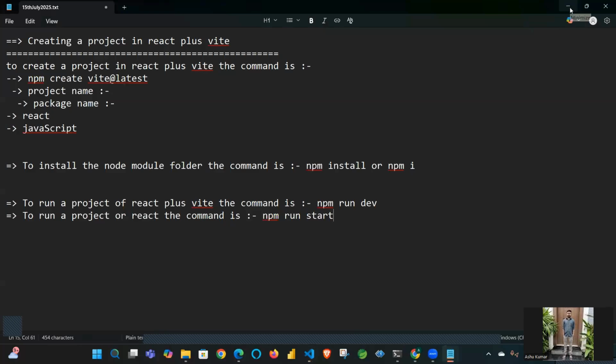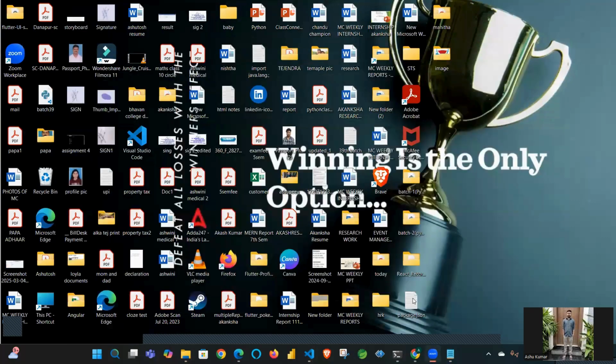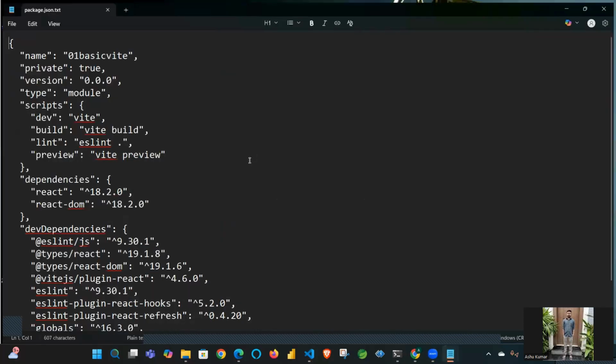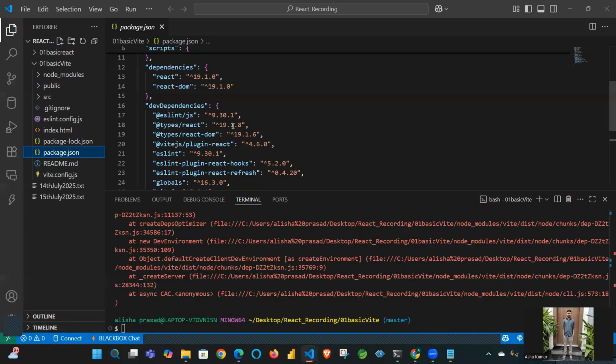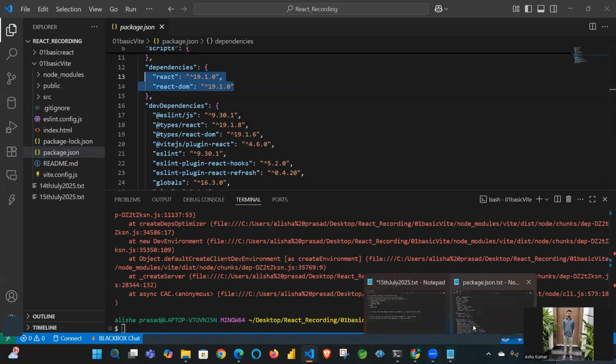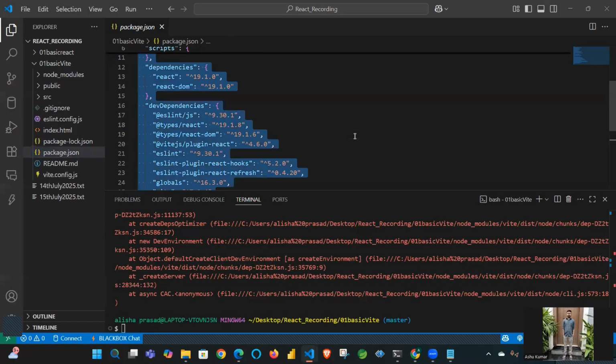So to rectify that error, what we have to do is, I have already saved some of the things here in this package.json file. So here if you see, in the dependencies section, we have to use the 18.2 version. But in the actual program here, we will be seeing that a 19 point something version is showing in the dependencies part. Fine. So we have to replace these things. So let me copy this whole package.json and let me paste it there. So I'm copying it here and I am pasting all things over here.